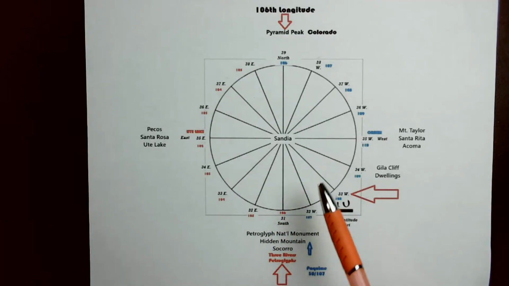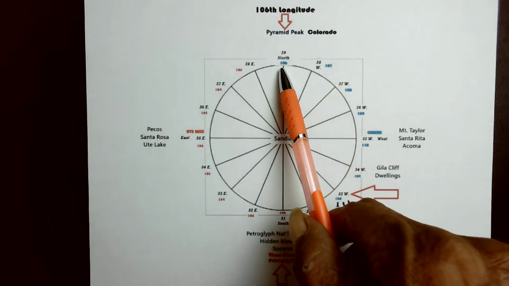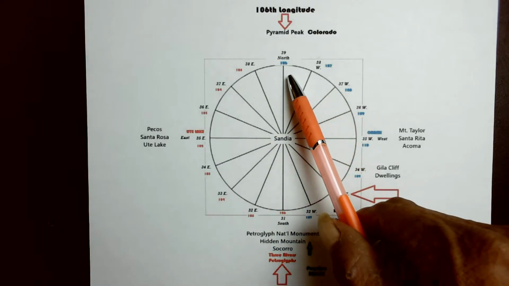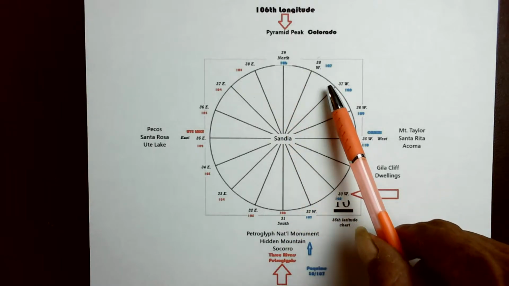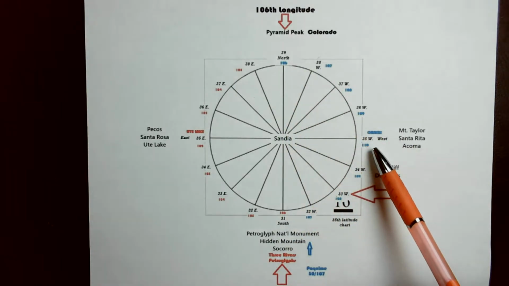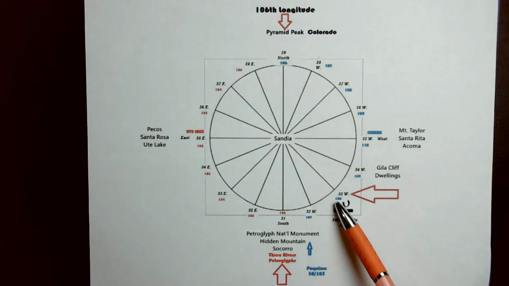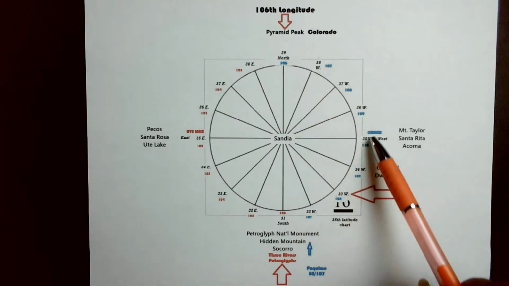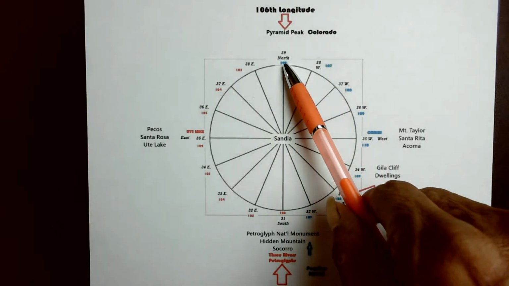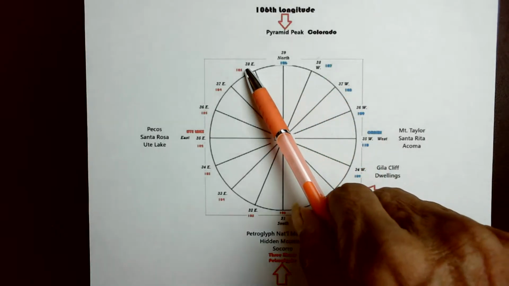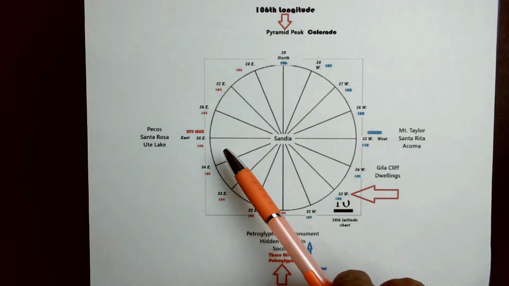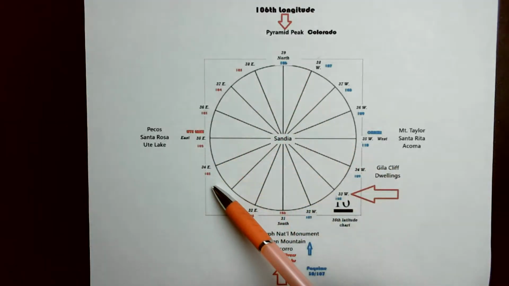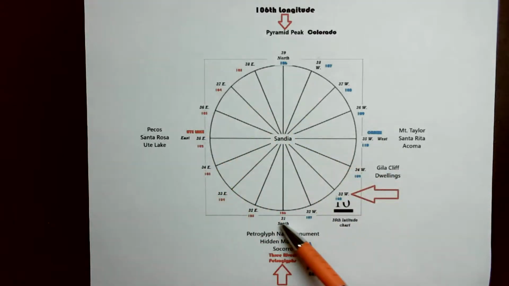All the numbers over here, from 39, 106 and starting to go to 107, 108, 109, 110, and going on down 9, 8, 7, 6, those are all longitudes in blue. From 39 north, 106, going this way, 5, 4, 3, 2, and going on down to the south here in red, these are all longitudes as well.